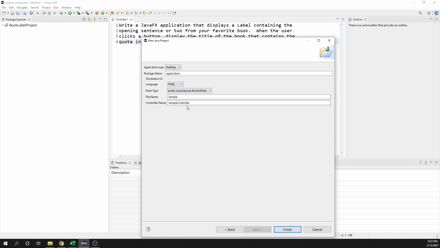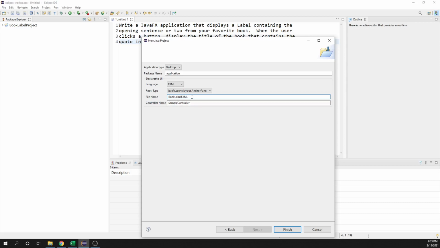Then the file name is the file name for your FXML file. That's the file that's generated by Scene Builder. For file name, I'm just going to call mine BookLabel FXML.